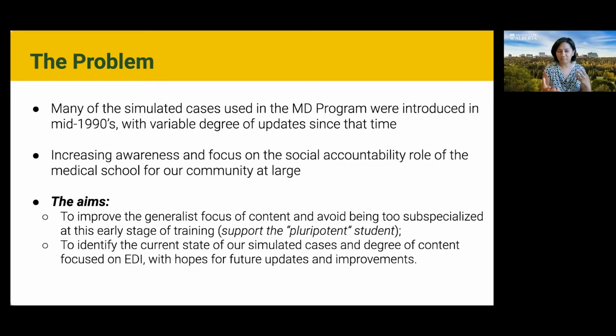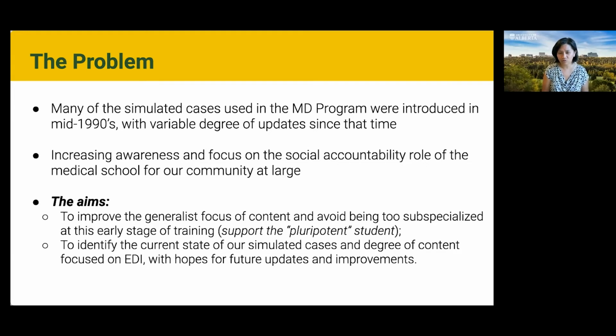Sounds good. Problem is, there's been quite a variable degree of updates to those cases. And at that time, just like we've talked about with historical scientific literature and other things, the conversation around things such as representation, equity, and diversity was really not there. And so we're aware of that as we continue to use these cases in teaching. Increasingly, we also know that there is more awareness and focus on the social accountability role of our degree program, and of the medical school, for our community.